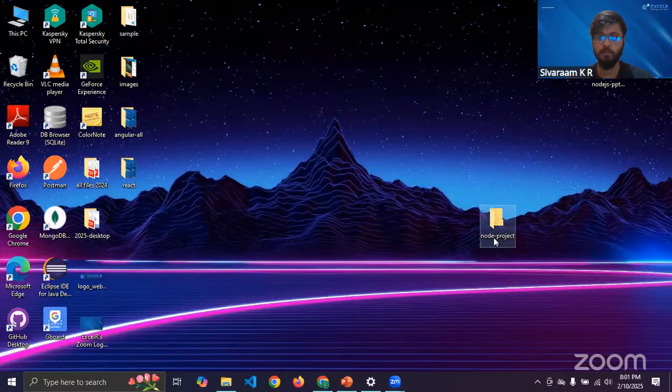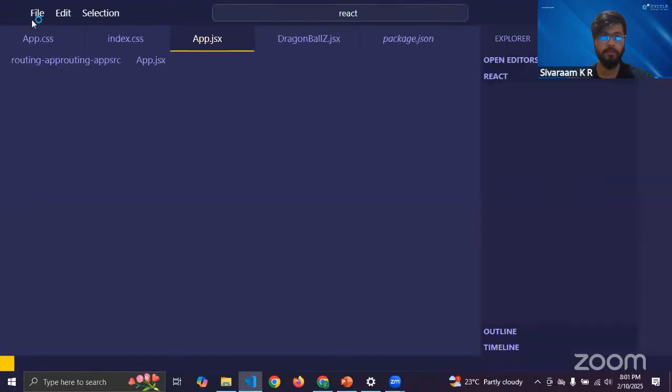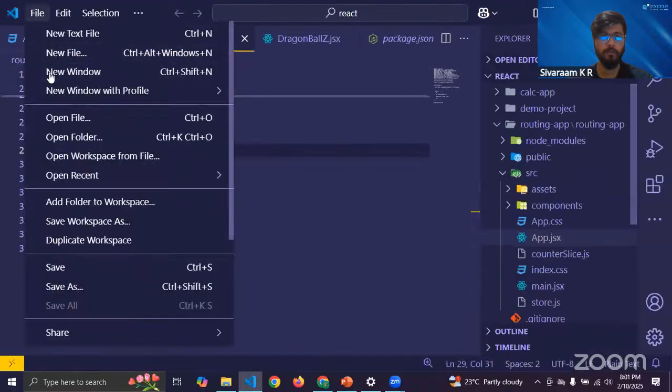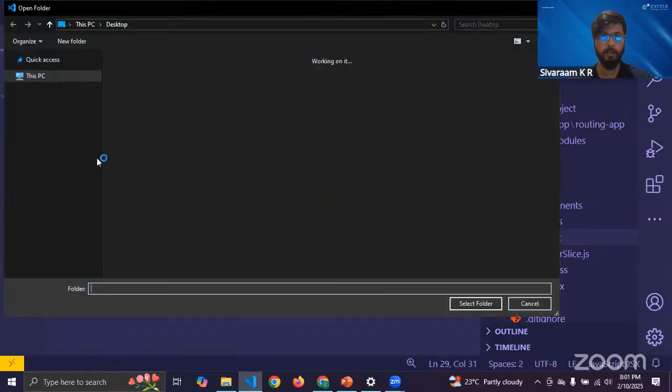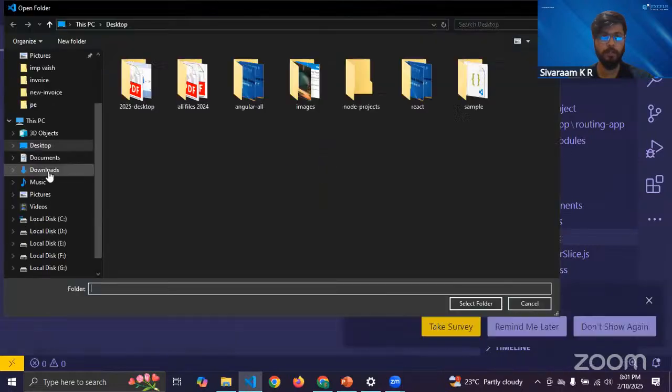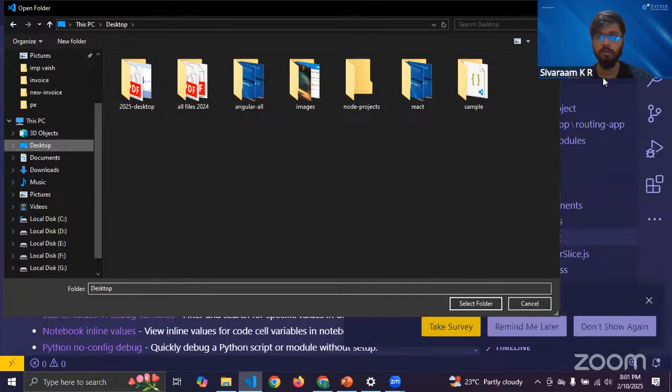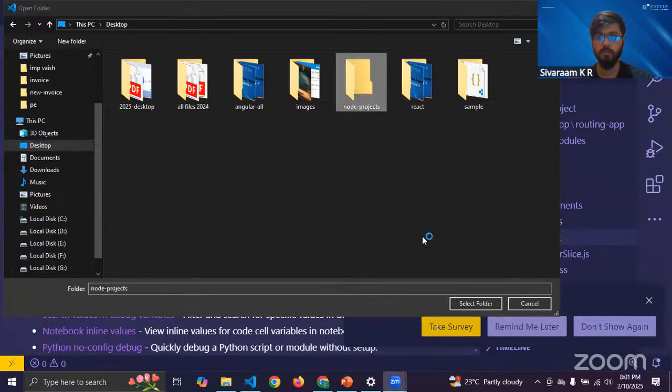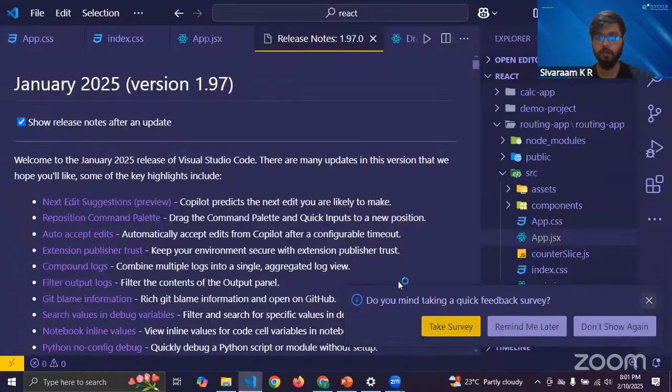Once this is done, you should open this in your VS Code, right? Go to your VS Code, click on File, Open Folder. Then select your Node projects folder.